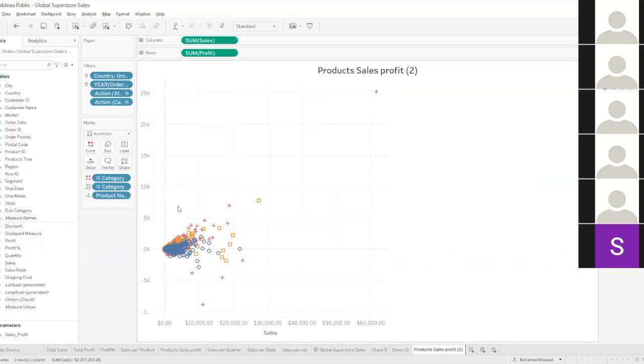So clustering, if you don't know what clustering is, is simply a statistical analysis technique where you can identify which items are more related to each other than to other items, based on some characteristics. In this case, we can work with the relation between sales and profit.